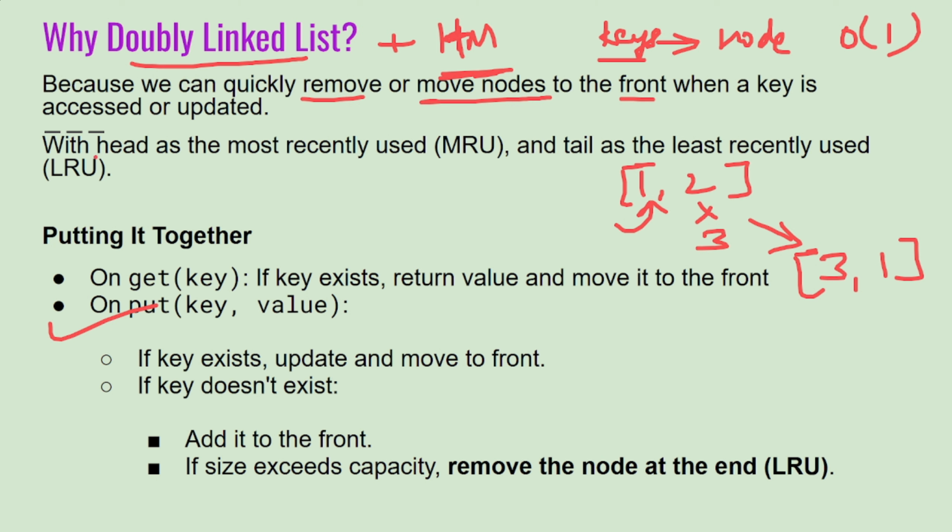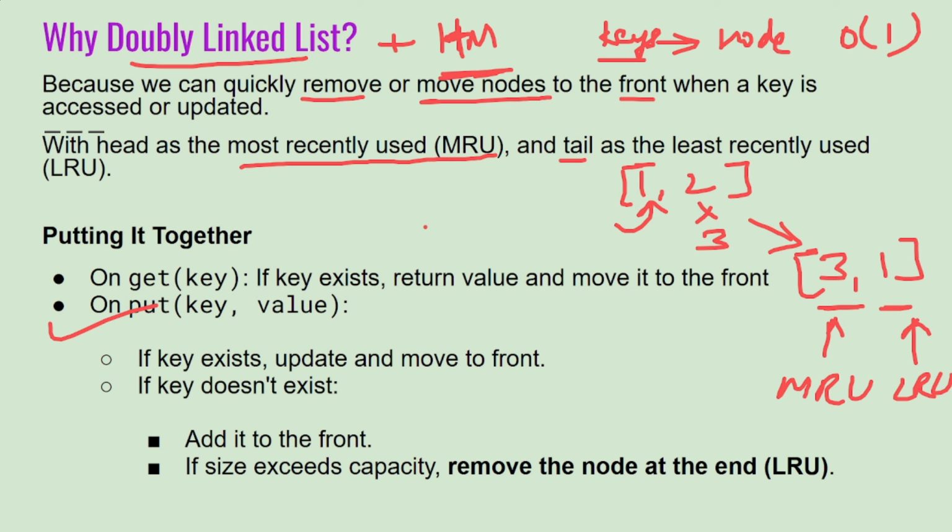Okay. So the head is the most recently used, that is called MRU. And the tail will say least recently used. So this is the head, and this is the tail. So this is your MRU and this is your LRU. I hope you understand. Means the doubly linked list, the DLL, will be used to keep track of usage order efficiently in O of 1 time.